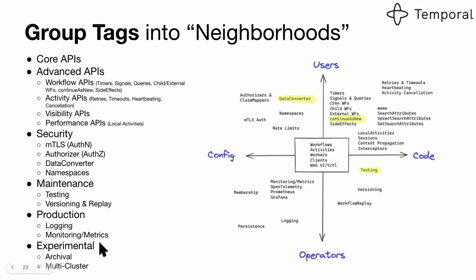I don't expect you to read all this. I'll share the slides later on. But this is just the starting of a map, of starting to say that this testing code is probably closer to the other workflow code than versioning or logging or persistence, right? There's some sense of distance. There's some sense of, okay, you should start at the core, at the center, that's a core API, and then you can branch out as you see fit, because we show you the overall direction.